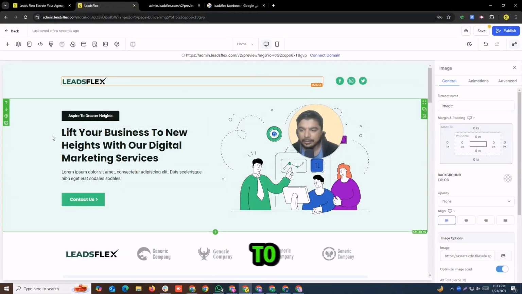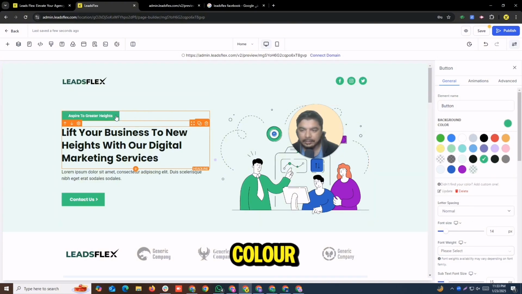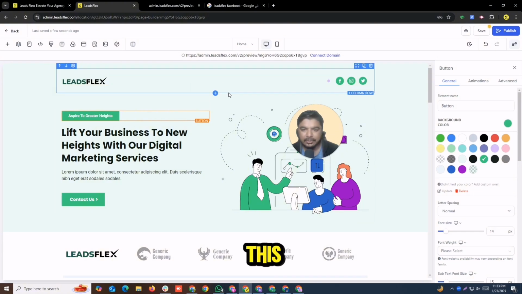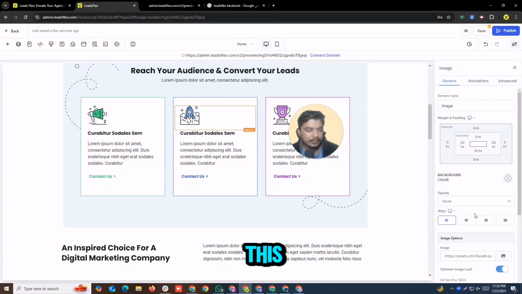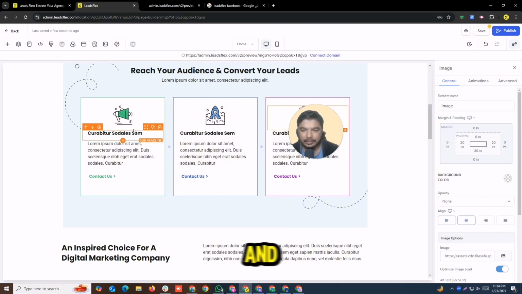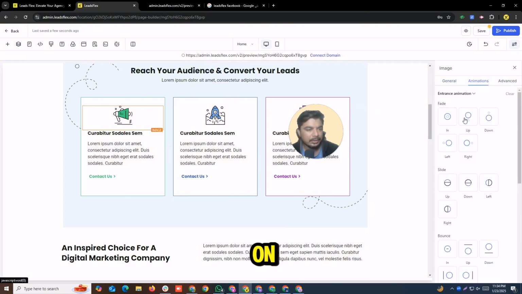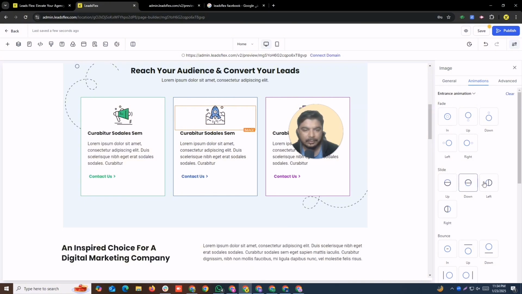What we are going to do next is change this button color and put in the brand color. You can see I simply drag and drop and click the design, and it pops up. I want this in the center, it doesn't look good here. I also want this one centered as well, and for this one I'm going to apply some animation. For example, we will say yes, and we will apply animation on it as well, and we will say up. Okay, this one looks good.